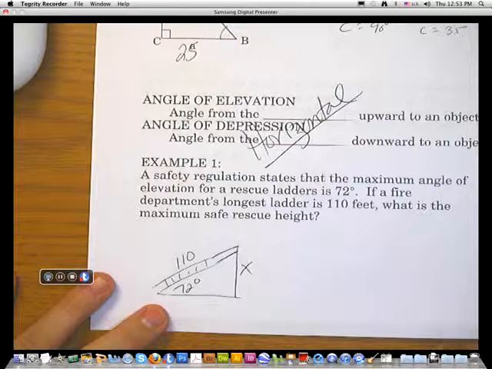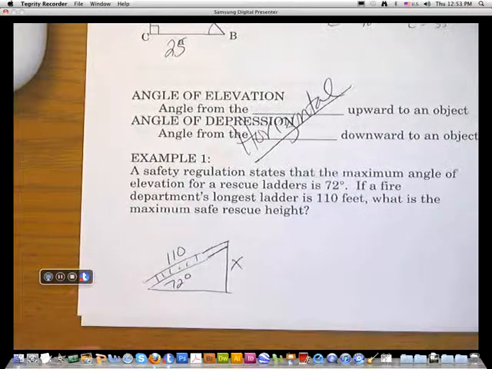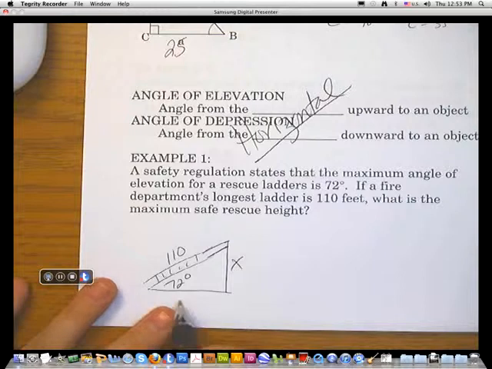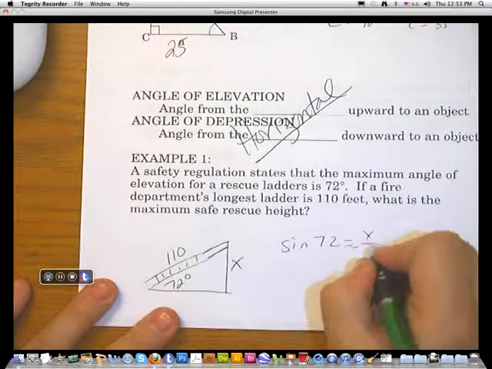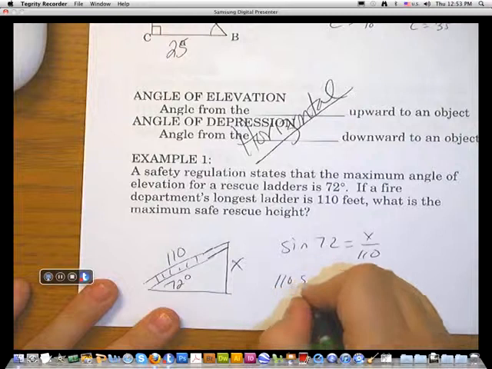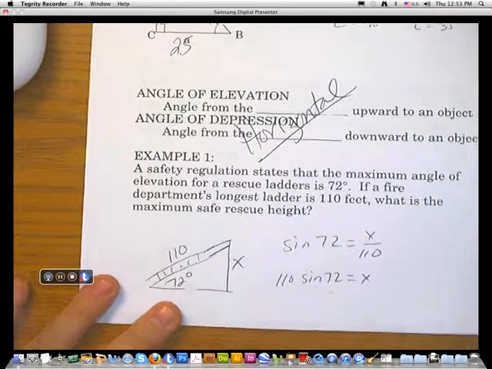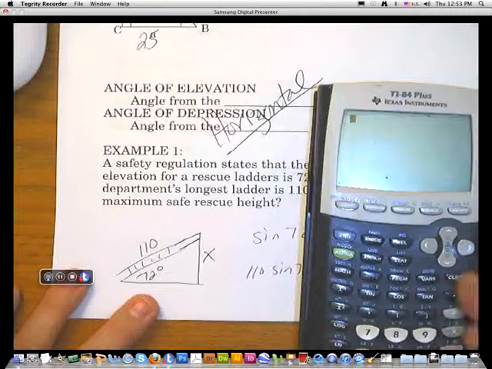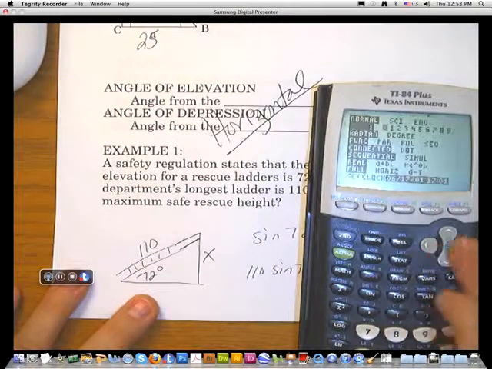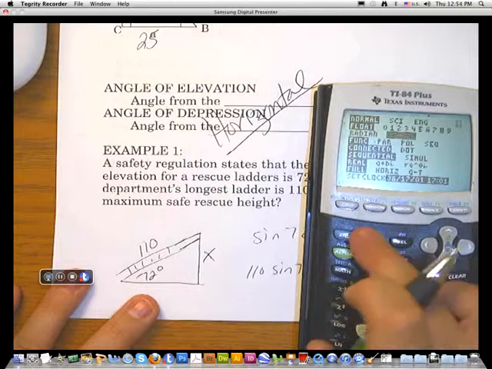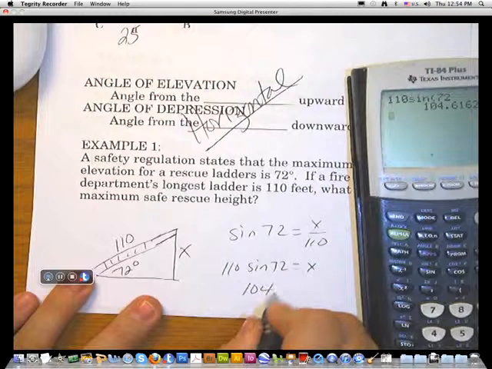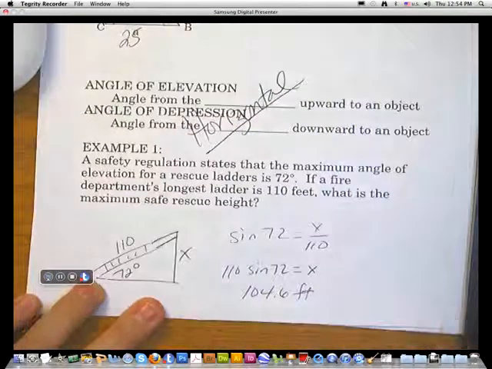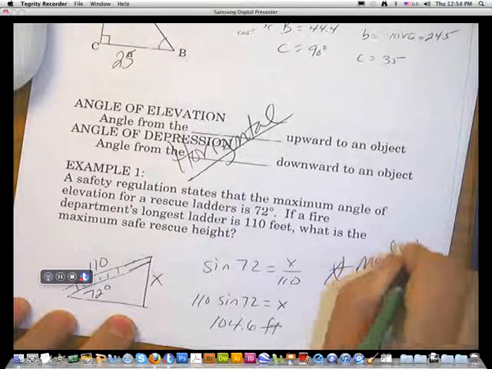So make your right triangles, set up your equations. You must show me your setup. You must show me the function you're going to use. So in this case, opposite and hypotenuse is sine. And then you must show me your work so that you can use your calculator. Make sure you're in the right mode in degrees. Otherwise you'll get the wrong answer. And if you get the wrong answer because you're in the wrong mode, you will not get any partial credit on it. So make sure you're in the right mode. Check your mode.